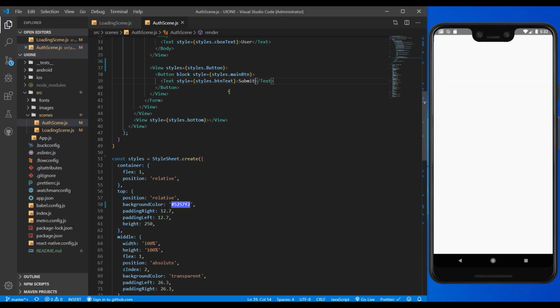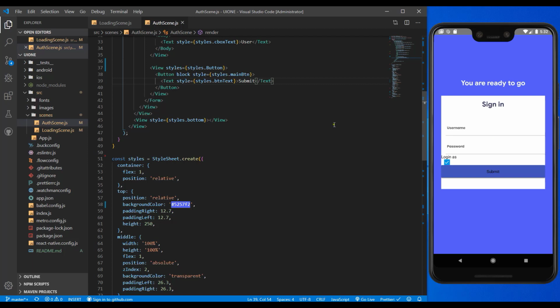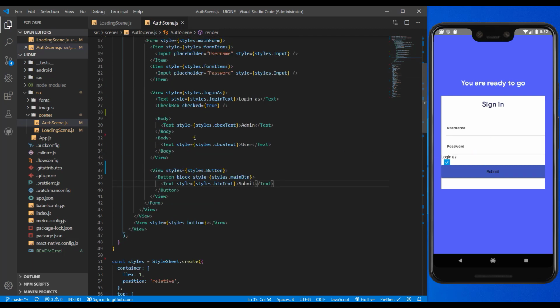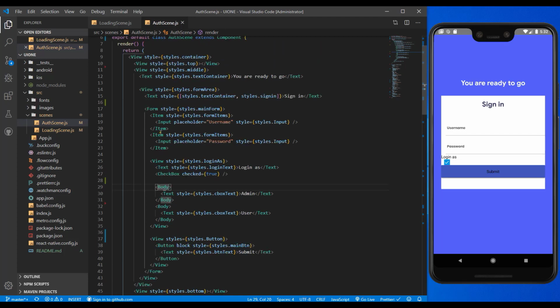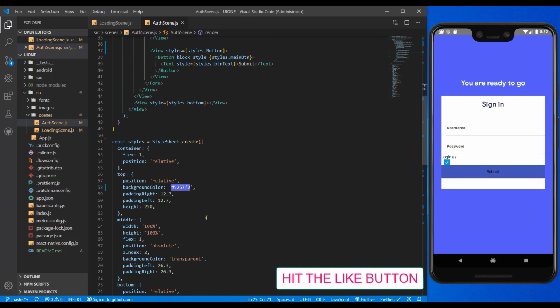So let's save and see, and that's very smooth. Wow. Okay, let's try to style this in order to see the effect of what we've done so far. So beyond our form we have the login as, then the login text, then we have the body for admin and the user, and lastly we have the style for the button.